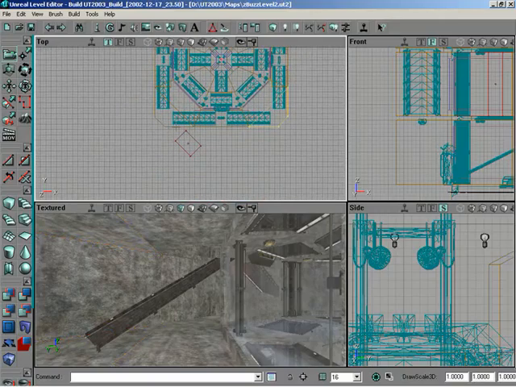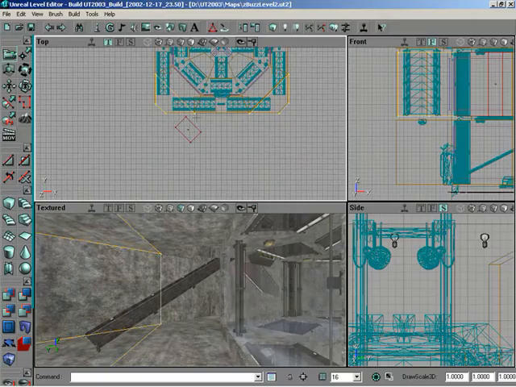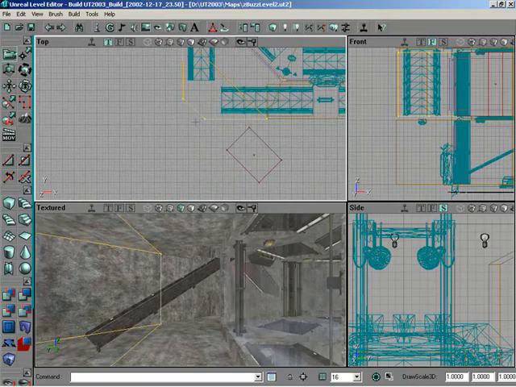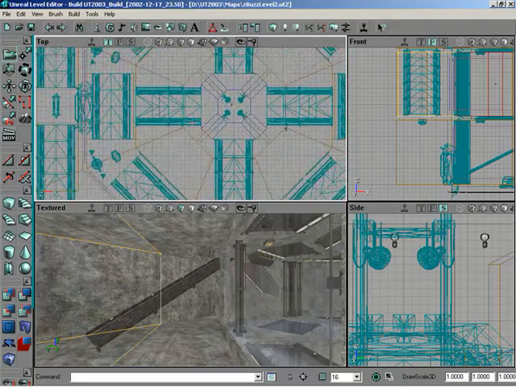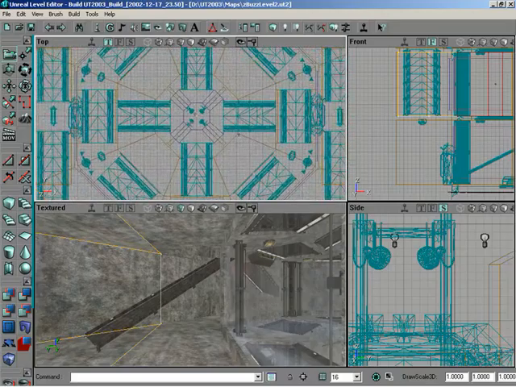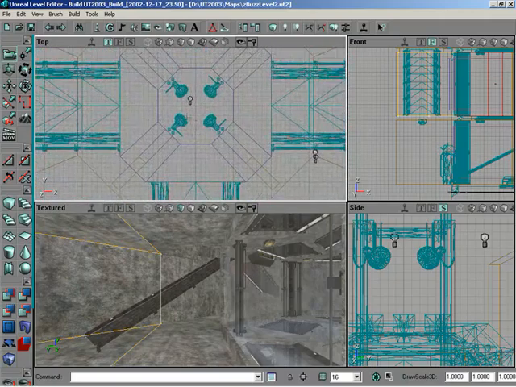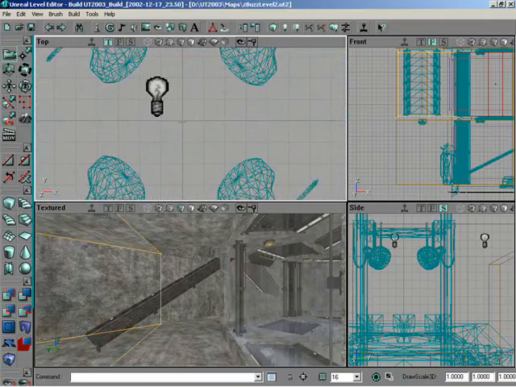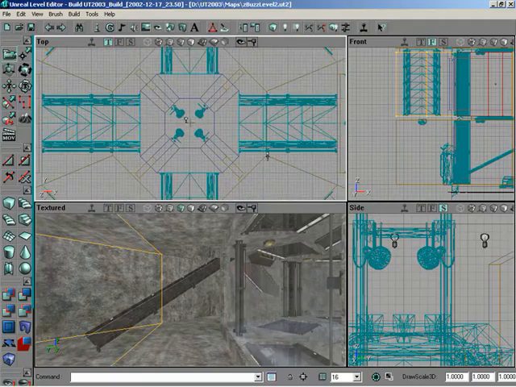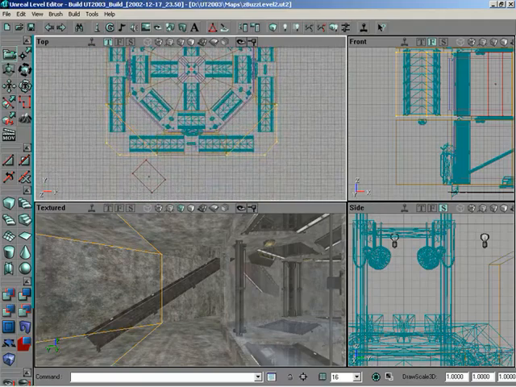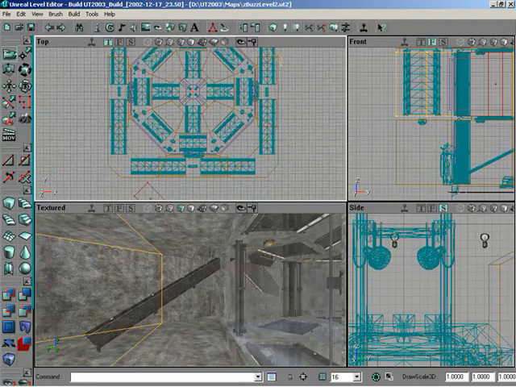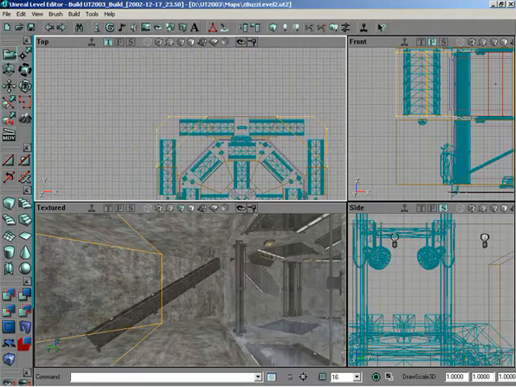Let me delete those and just reselect. Side brush, duplicate. Make sure our pivot's at the center. Now here's what I was talking about. Where that yellow vertex is, hitting that will sometimes snap it to a surrounding grid point. So what I'll do is I'll get really close because we know it's on the center, so I'll go just a little off the center. Right click, pivot, snapped, and it'll snap to the nearest vertex, but that way I left that little yellow dot alone and didn't mess up the position of my brushes. So I'll duplicate these around, do some rotating, and click right into place.